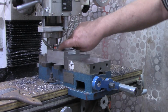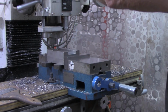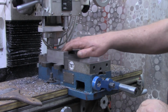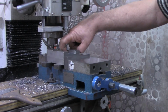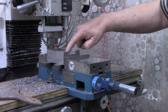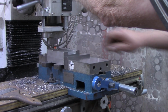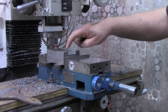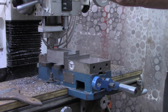But right now, we're going to see if we can work this one out just like we cut the main groove. I'm going to come in here, and I've got the zero set on the Z-axis. I'm going to gradually take a little bit off of this side, move to that side, taking a little bit. And when we get a reasonable dovetail cut in there, then I'll get the gauge pins out and we'll take a measurement.